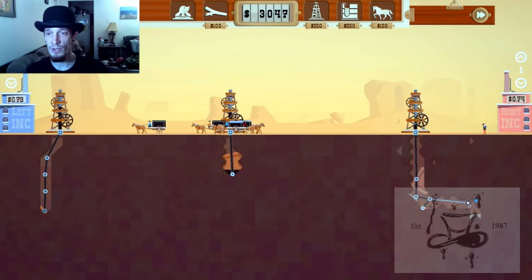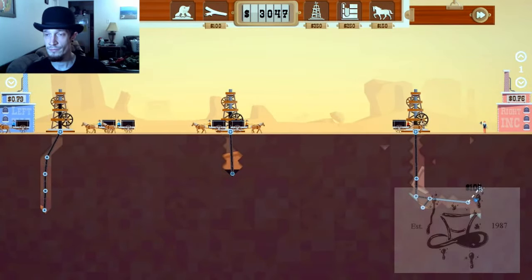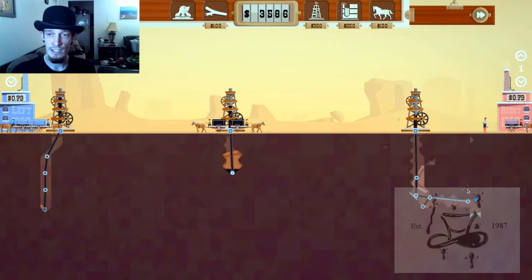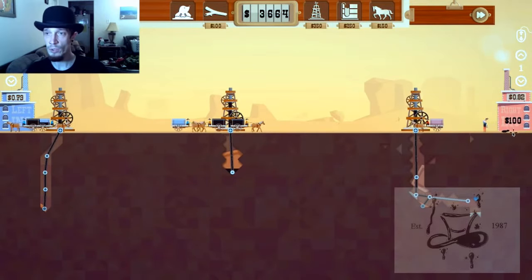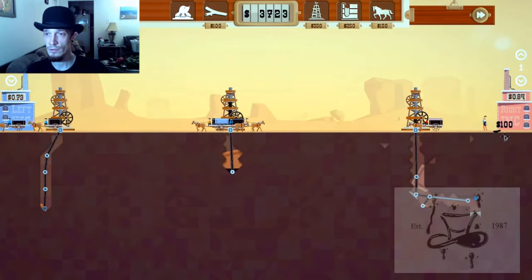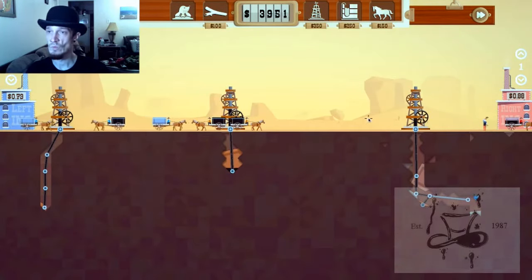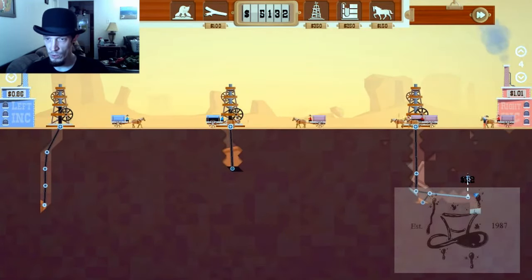What is this mole doing? The diamond's over here. I wonder. No. You hit diamond. Refund $99. Can I get another mole out here? Go. Give me my diamond. Where are you going, you stupid mole?